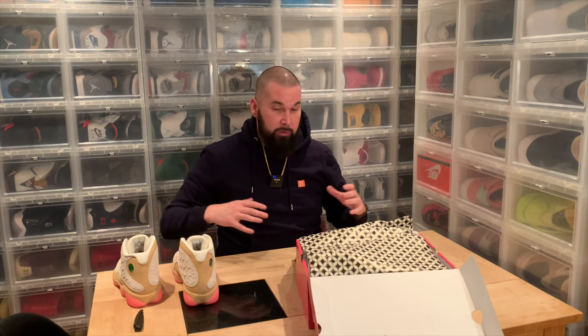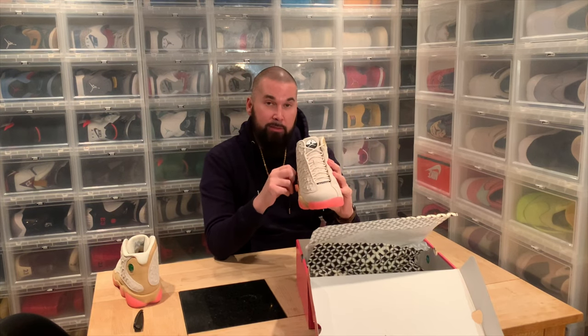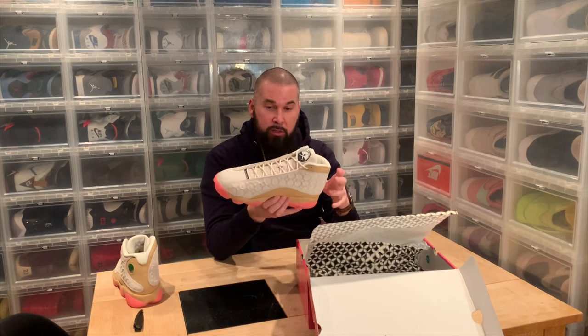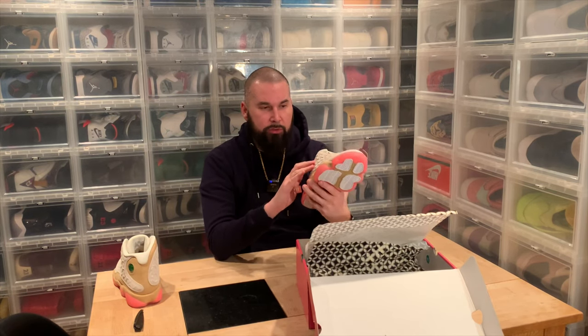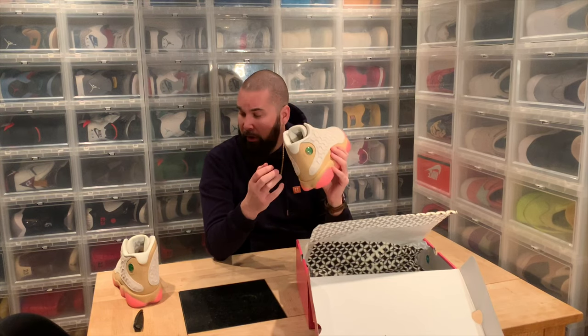Maybe also fireworks, but the Chinese coin is the most symbolic thing of Chinese New Year — you have the red envelope with money, usually with the Chinese coins. I really like Chinese New Year themes. Once upon a time I tried to buy every Chinese New Year shoe from Nike Jordan and Adidas, but there were a couple of years with some really boring shoes. This year is the Year of the Rat. I don't see any rat colors on this one — I think the colors come from Chinese pots. I used to think it's amazing — suede and the 3D graphic. I haven't seen this on an Air Jordan shoe, maybe the laser ones but not like this, and the colors match perfectly. A very beautiful, very underrated shoe.